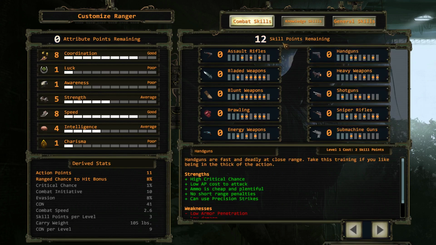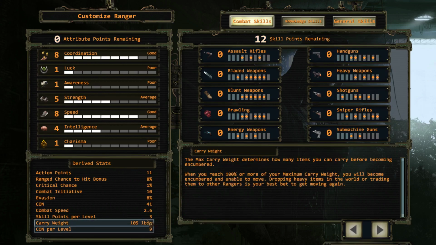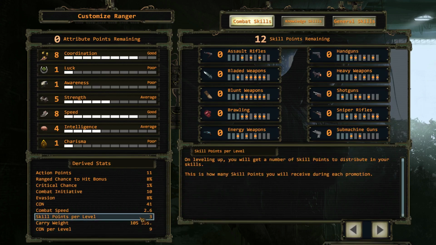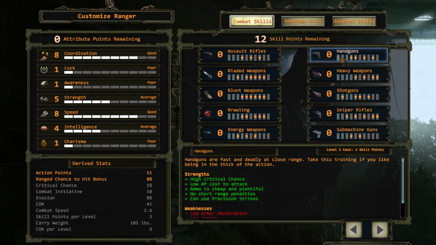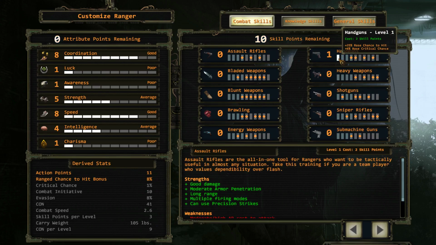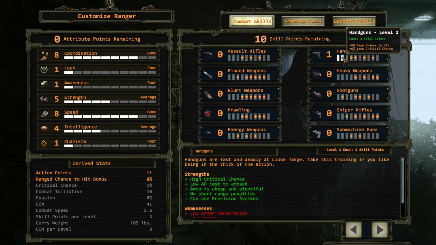See these skill points that you get here? So every level, this character is going to get 3 skill points. On handguns, for instance, you're going to spend 2 skill points, and then you see there plus 25% base chance to hit, plus 6% base critical chance for just 2 points. And every point you increase it, your chance to hit with this gun is increased by 5%, and your base critical chance is increased by 6%.